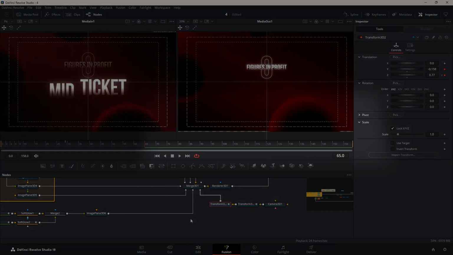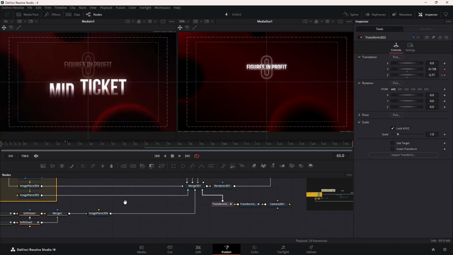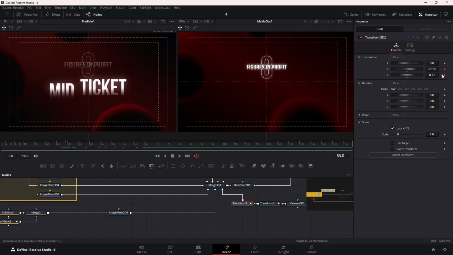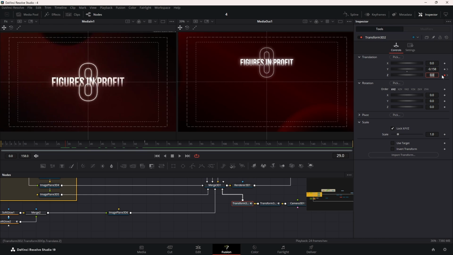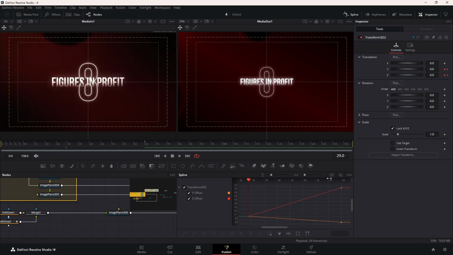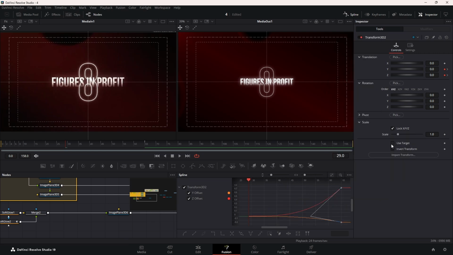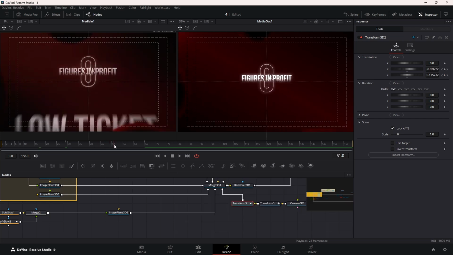So if you notice any issues with the background image plane 3D getting cut off during this zoom out, just select that first image plane 3D node, the one for the main gradient background, and adjust its Z value or scale slightly if needed. Okay, now select the second Transform 3D node again. Use the little arrow buttons next to the timeline to jump back to its first keyframe, and make sure to return the Y value back to 0 there. After that, open the spline editor, select all the keyframes for this second Transform 3D node, right-click, and choose Ease, this time in cubic, making it start slow and end fast.